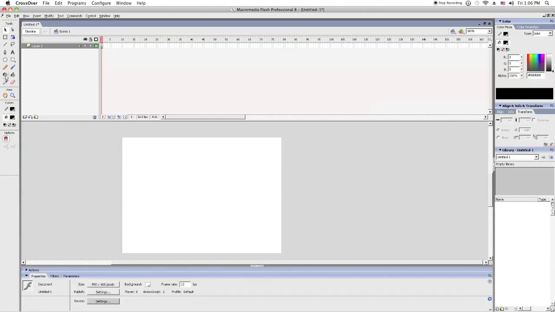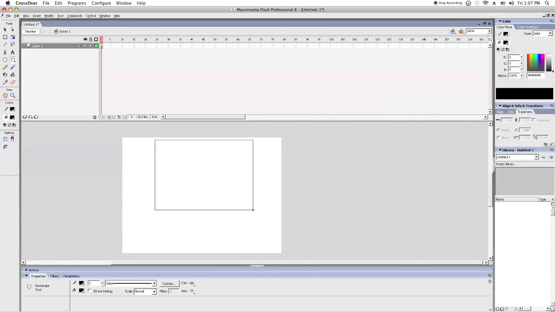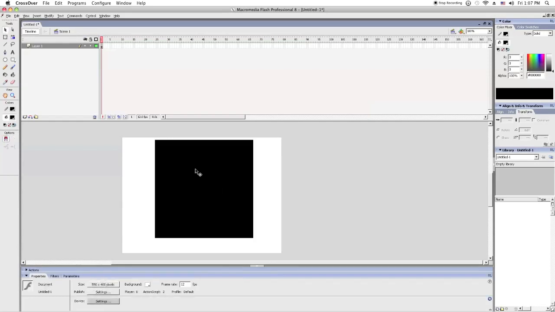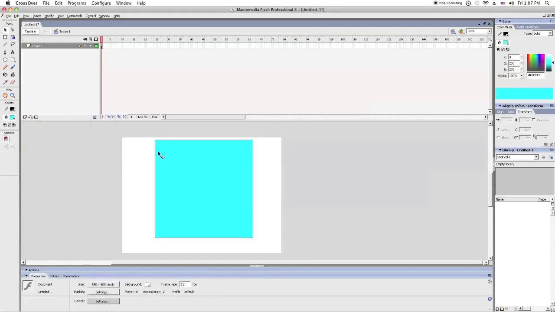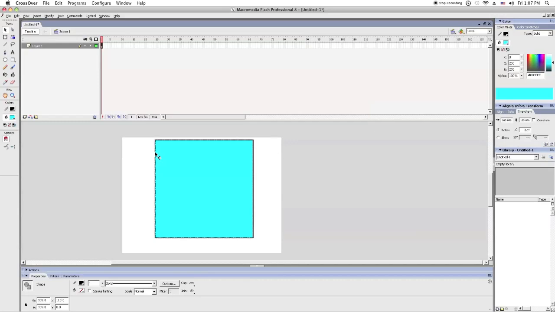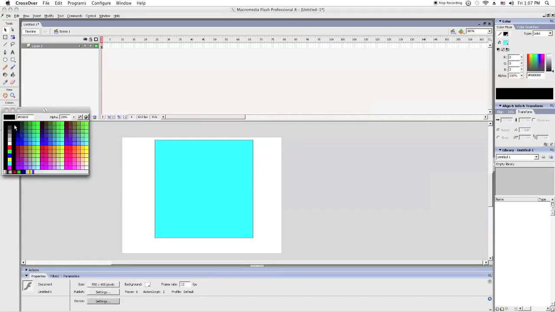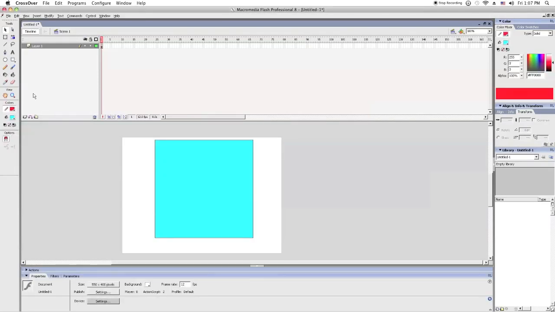Okay, and this tool is the line ink tool. Now what that does is if you have a box and you change the color to light blue, you can see this. These are still black lines. But if you have like a red line over here, and you want these lines to be those, you could either go over all of them, or you could just click this.